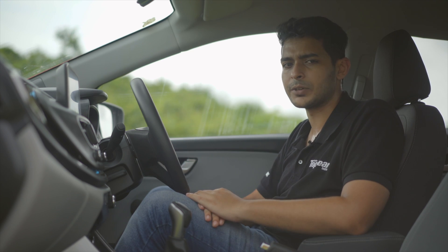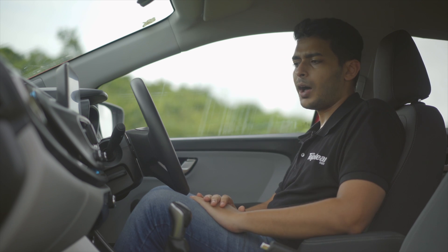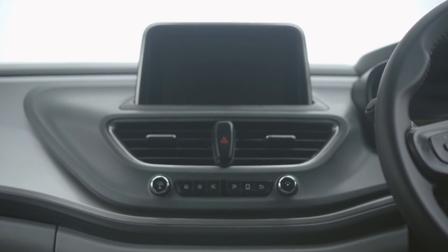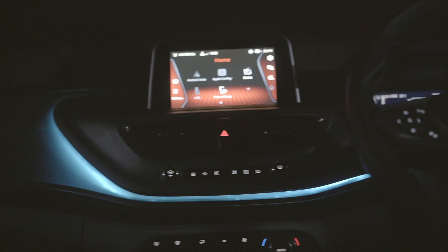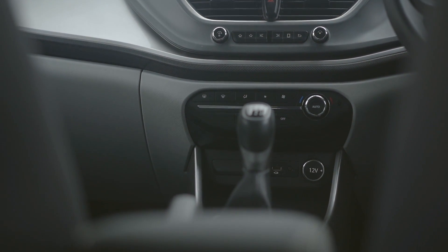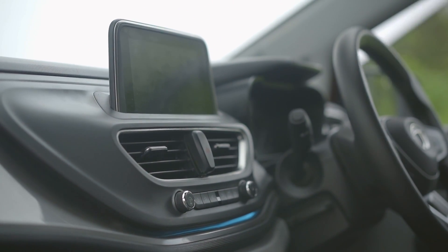In terms of the interior design, all that drama and contrasting treatment has been left to the exteriors — the interiors take a rather conventional approach. It's not boring though; there are multiple layers within the cabin. The satin finish on the dashboard is the first thing you notice. I really like the placement of the floating 7-inch infotainment system, however the dashboard begs for a bigger, crisper, higher-resolution screen. There are tiny controls for the infotainment system, with aircon units lower down that open up for storage — quite deep and very usable. Fit and finish has improved, though it still doesn't match rivals in terms of panel gaps.